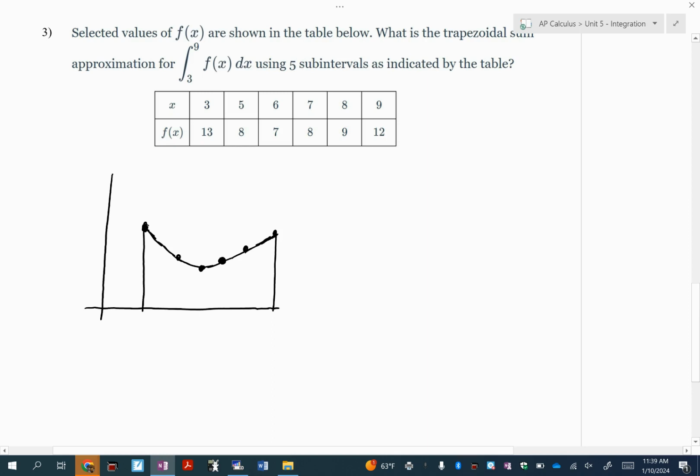All right, so we're trying to find the area under the curve for this portion of this function. Now this first one is the only one that has a width, even though I'm going to change that to height in a moment. Going from 3 to 5, what is that distance? That's 2. So this one is going to have a 2 here. All the other ones, 5 to 6, 6 to 7, 7 to 8, 8 to 9, are all 1s. So they're going to be a little closer together.